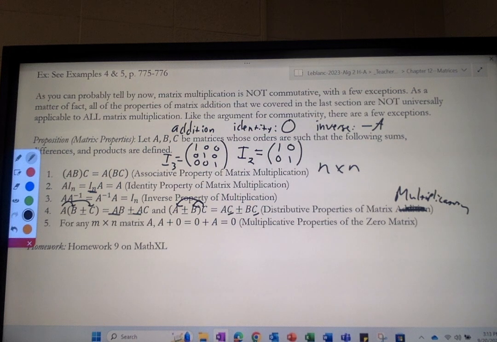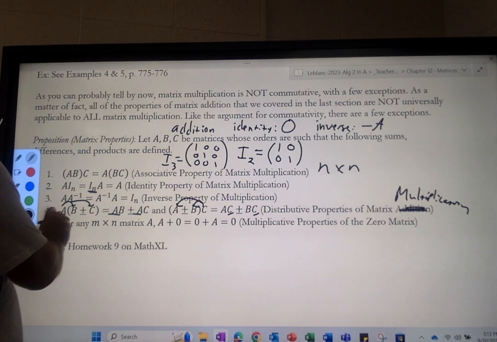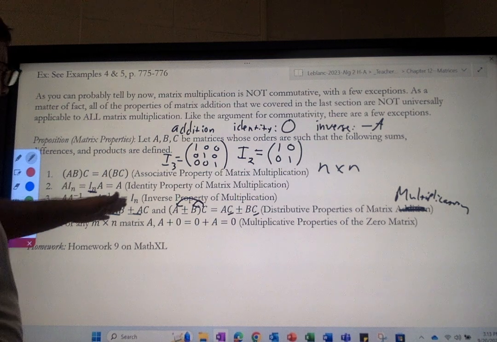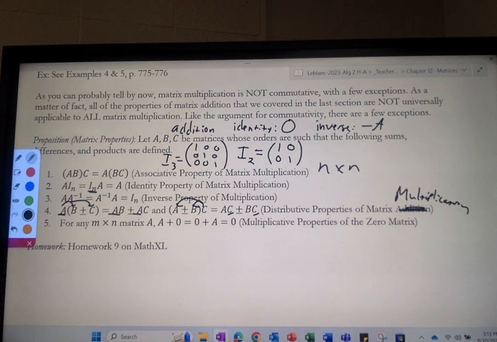So with scalar multiplication, it didn't really matter because it was just a real number. But here, I'm multiplying matrices together, which means that whatever side your matrix is on, that's the side it's going to be on when you multiply it into each matrix inside the parentheses, okay?